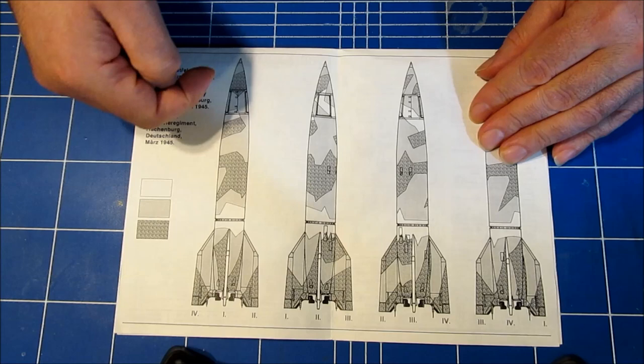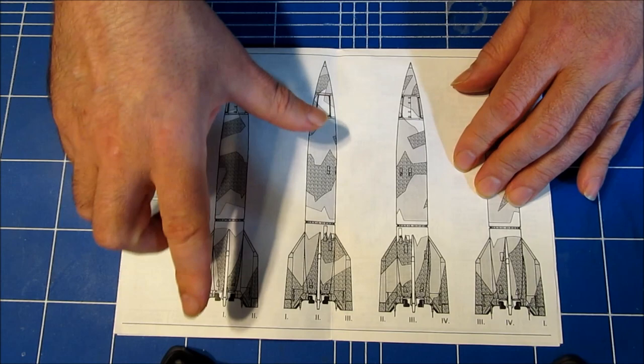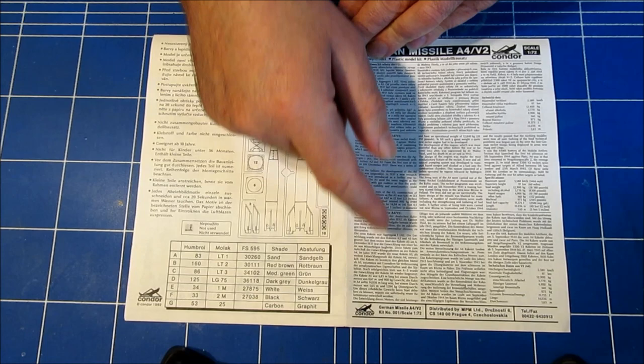So this will be another challenging part, like masking everything for getting this pattern together. You of course have your obligatory stories here in Czech and English and German. Your collage, your sprue map. Okay, so let's go.